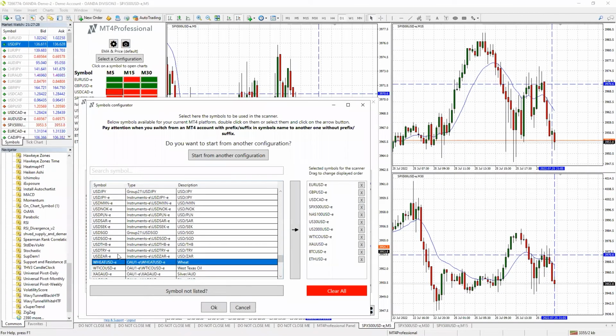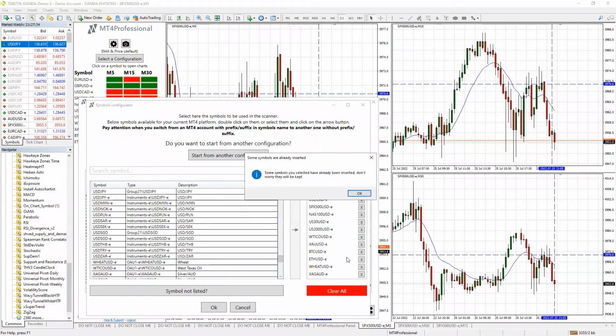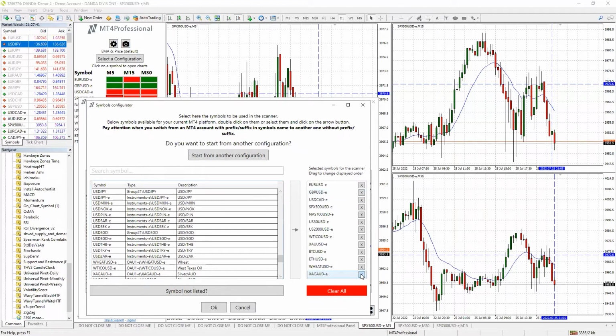By holding the control key down, you can select a lot of different other ones. Hit the right arrow key to automatically load them onto the list. If you already have some of them loaded, then it'll let you know that. If you don't want them on there anymore, just remove them. When you're done, just click the OK button and you're ready to go. You can type in a filter key like EUR, and any of the symbols that come up with the euro on them will automatically be listed for you.